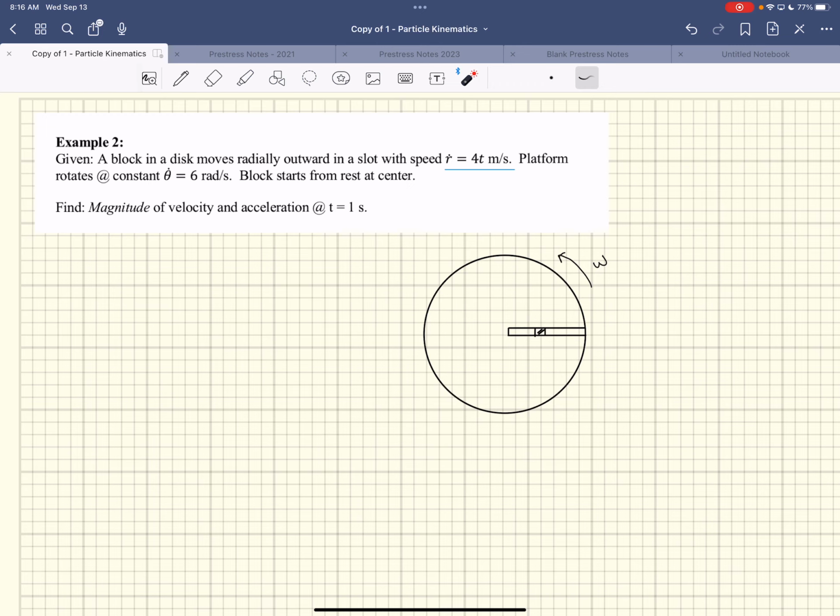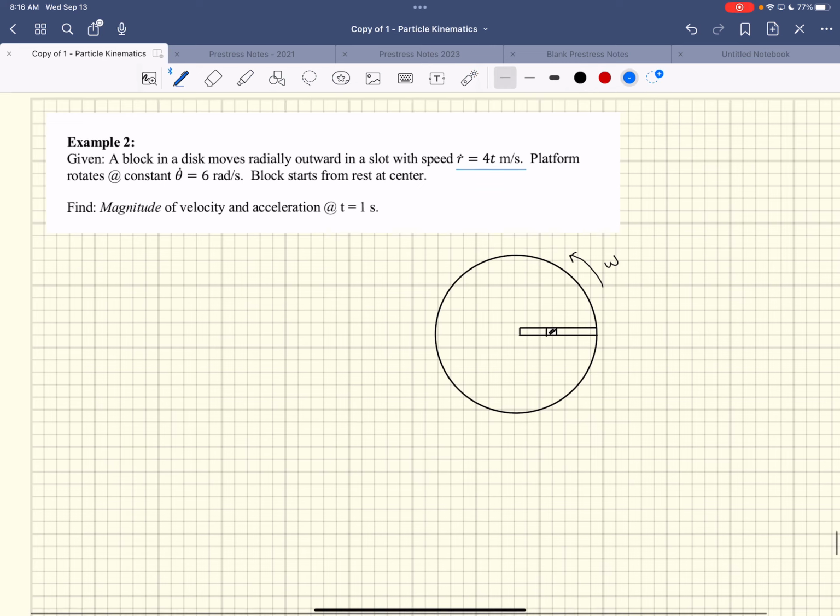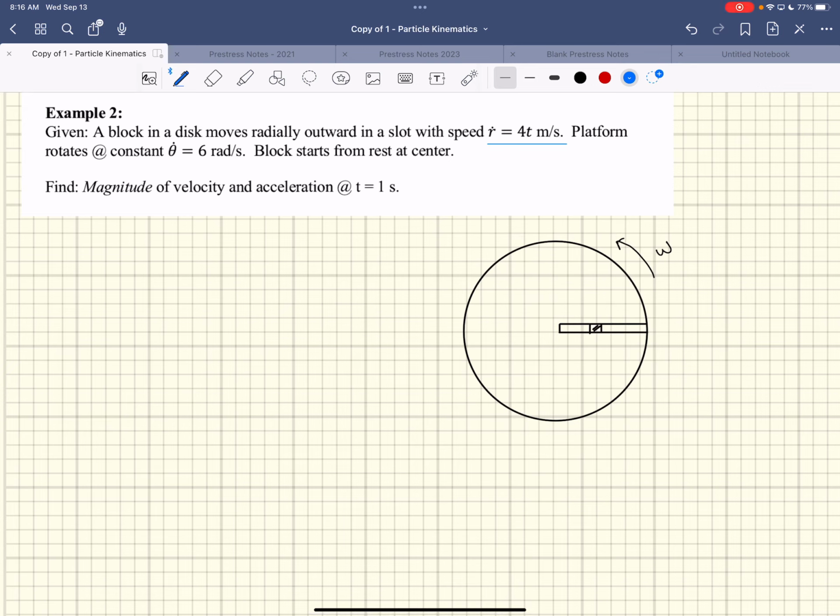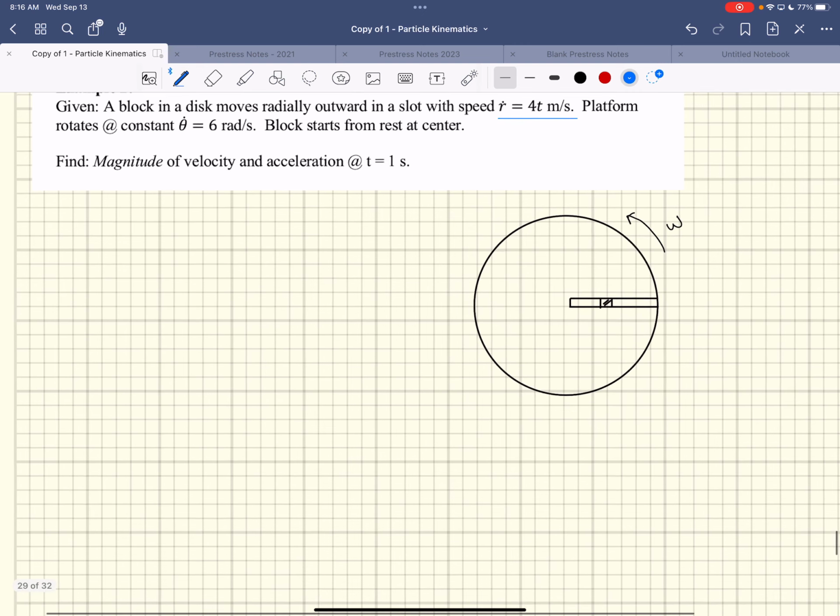This is a little bit more interesting because now velocity is a function of time, so there's a little more going on. I always start these problems by writing down the velocity equation for polar coordinates. This one is going to work better for polar coordinates than normal-tangent, because think of the path this block is taking. It's a spiral as it moves out, and that would be really hard for normal-tangent to handle. Polar coordinates can handle it better.